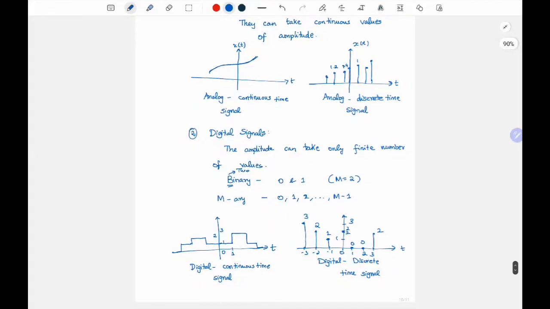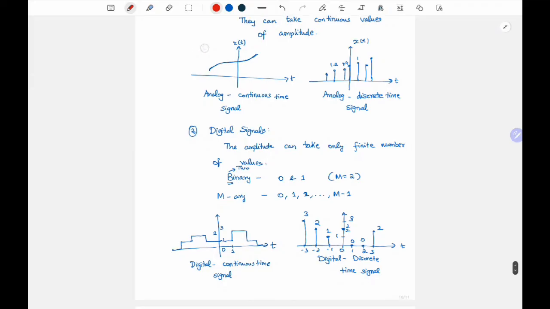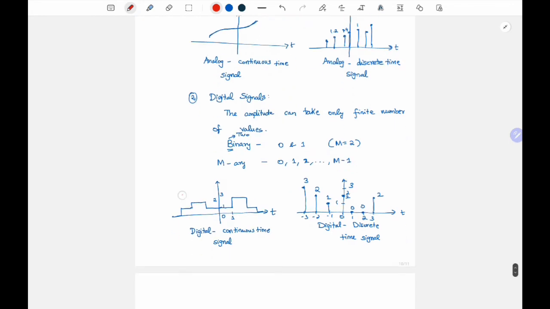So you can classify these 4 based on the x and y axis, right? So the first one, analog and continuous, is both x and y can take continuous values. Analog discrete time is x-axis or the time axis is discrete, while the y-axis or the amplitude can be continuous. And in the third, if you see, digital continuous time, the amplitude is discretized, but the time can be continuous. And the fourth is digital discrete time signal. So here both the amplitude and the time axis is discretized, right?